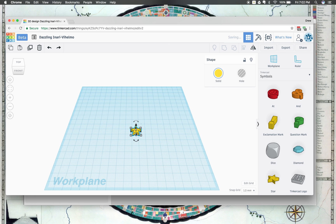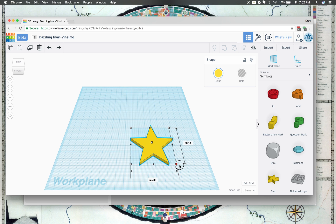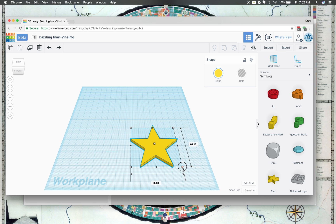You can see these little white and black squares. When you scroll over them, you'll see the size in millimeters of your model, so you can actually design something to be in exact space. If you click on something and want to drag it out, this is going to drag it all the way out to create my shape and make it a lot bigger. When making it bigger, it's going to snap to the grid. You can turn snapping off, scale however you like, go down to a tenth of a millimeter, or all the way up to five millimeters.